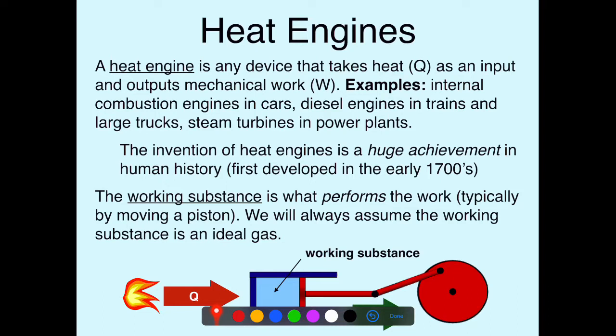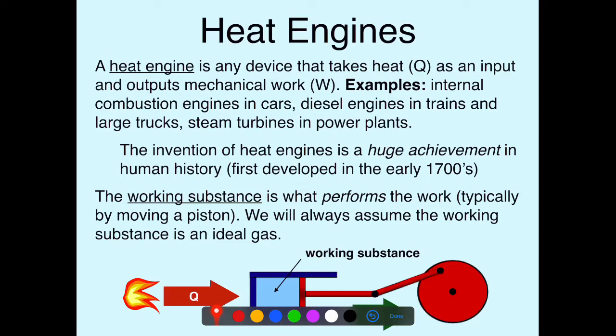Now, there are many different examples of this. One example that we encounter in our everyday lives is the internal combustion engine. That's the type of engine you'd find in a typical car. I know that now some cars are electric powered, but for the most part, we still run on internal combustion engines in our cars. Now, we also have diesel engines. These are things that you would find in some trains and larger trucks. And also steam turbines, which are what you would find in a power plant. Most of our electrical grid, in other words, is powered by heat engines ultimately.